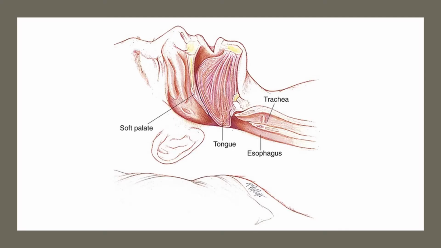So this is the picture from your book, and this is just trying to show obstructive sleep apnea. This is when the muscles of the throat sort of fall and tend to collapse on the airway during inhalation, right? Because remember, we're generating negative pressure in the trachea. We're generating negative pressure in the lungs to pull gas in. Well, that negative pressure also can pull the muscles backwards and against the walls of the airway. So that means the airways can collapse while the patient's trying to breathe in.